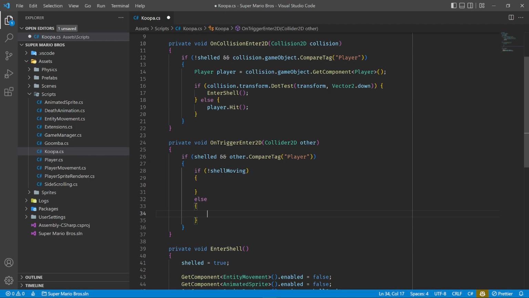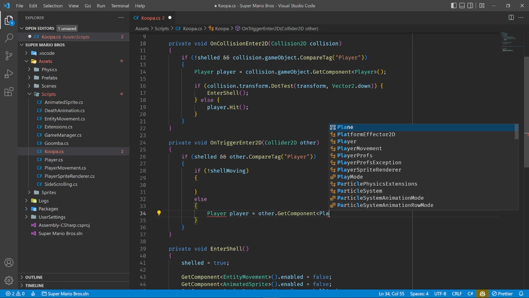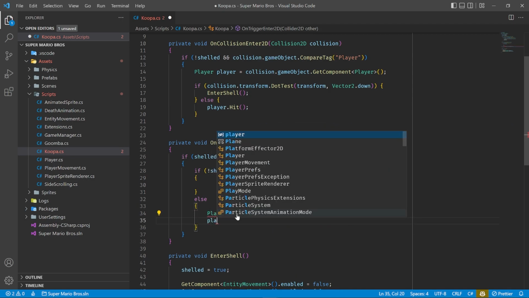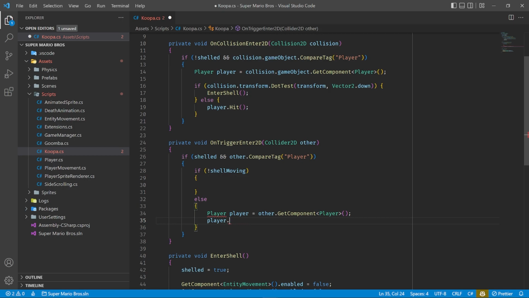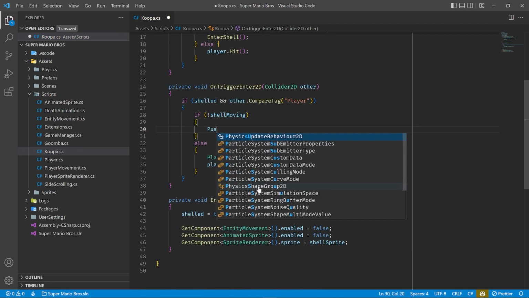And same goes for all of our other enemies too. So here, let's get a reference to our player script just like we did up there. Player equals other get component player, and we can say player.hit. Okay. So if the shell is not moving, then we can push the shell.